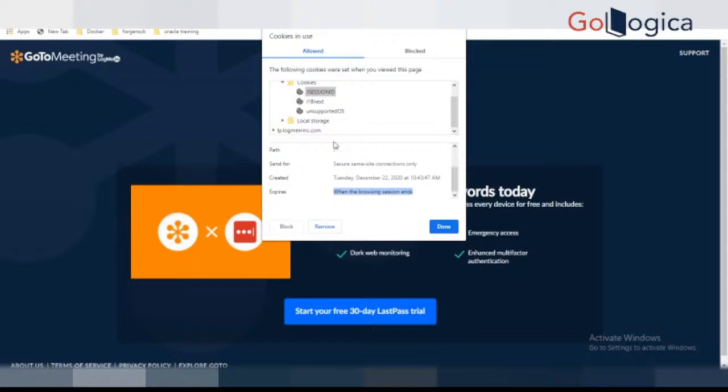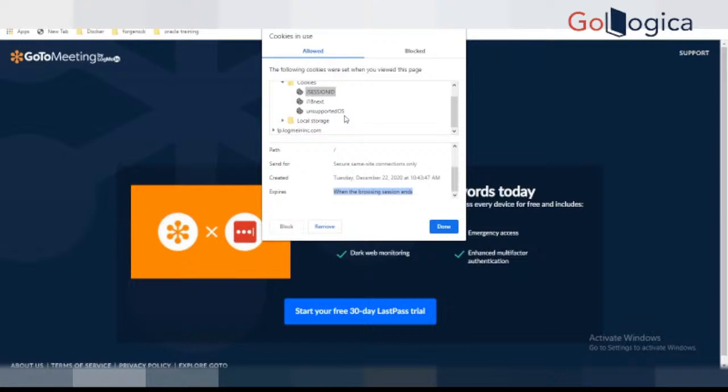It is time based, and the maximum time is 2 hours. Within 2 hours, you can open any number of tabs and close them. The only thing is that at least one tab should be open with any website which is integrated with your OpenAM.